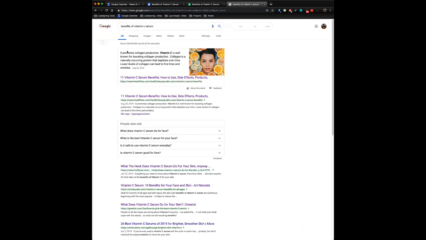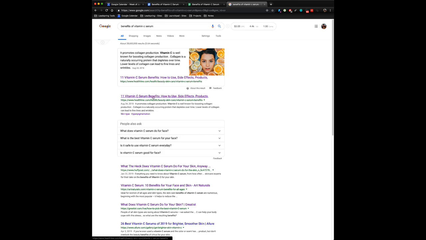So you'll then want to go through each one of these articles and list down the subtopics that they're covering that you also need to cover in your article. And when I say subtopics, I mean the H2s, H3s, H4s, etc. So you typically open up 4, maybe 5 of the top rankers that are directly related to the topic that I want to talk about.